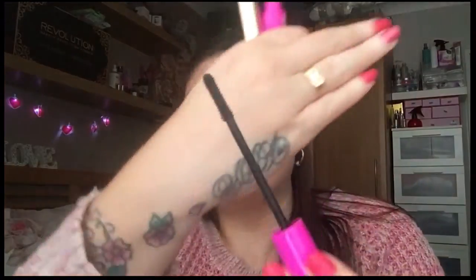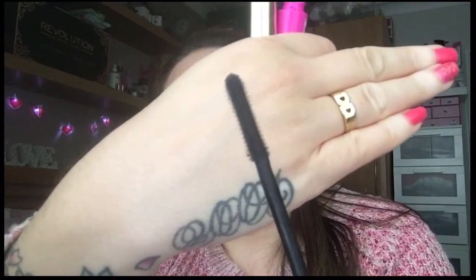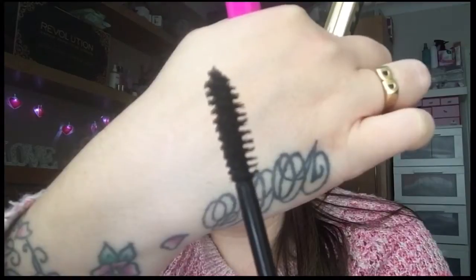At the moment I'm using the Avon Boost It mascara, and this is the Thick and Fast Soap and Glory mascara. The reason why I'm using two is I will show you the brush on this. This is the Avon, and this is just a very short plastic brush, and I find that just brings the length of my lashes out. And this one, if you look, it's shorter on one side than it is the other, if you can see that. And this, it just piles on product.